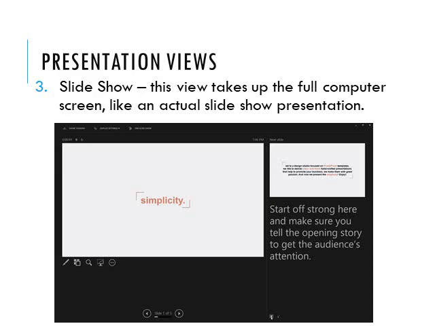Now, the view I have here is as if I had another screen that was projecting my presentation. Notice from this view, I can see the notes that I have made for this slide. I can see the slide that I'm currently on, and I can also see the upcoming slide.